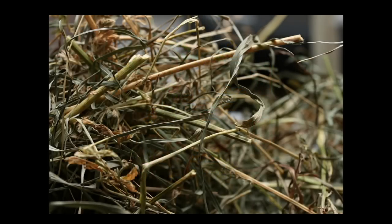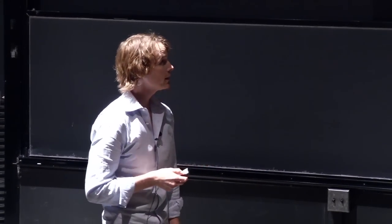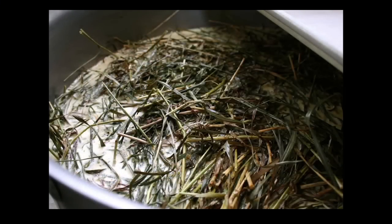Hay. So I love the smell of hay, and I always wondered if hay was edible. You see animals eating hay. Can't be that bad. So we go out and we get some organic hay from our farmer friend in Michigan, and we start playing with it. We throw it in the oven, we roast it. The smell is intensely nutty, like toasted hazelnuts. It was really interesting. So we say, okay, let's throw that toasted hay in a big pot of cream, and we're gonna make hay-infused cream, and it tastes like hazelnut custard. So we make a dessert out of it.